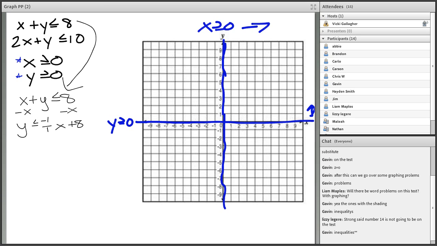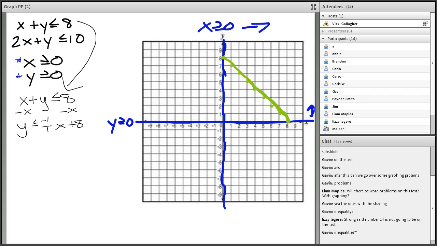All right, so my first inequality changes to this. I'm going to start at the 8, and then my slope is -1/1, so down 1 and right 1. Because I know I'm staying in the first quadrant, I'm just going to go like this, and I'll stop when I hit the other axis. Okay, we're going to pretend like I actually connected those dots together, guys, because apparently I can't do that.